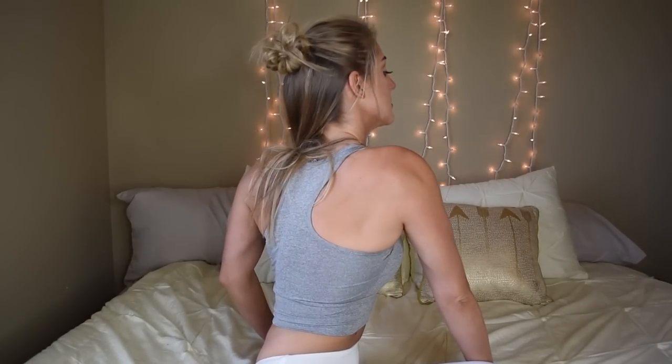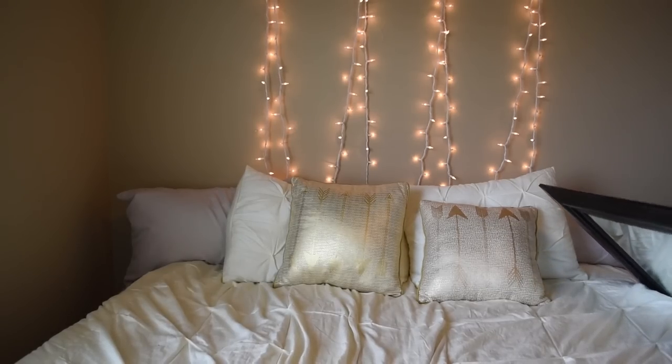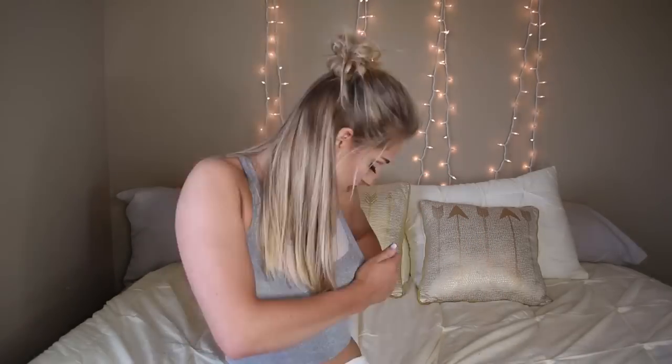Moving on to another sports bra. This is super cute. I think we found our first 'I will actually wear this to the gym' item. The back is just a racer back, and it does have cups in it so it provides nice light support. It's made from polyester spandex - not the greatest material, but it'll definitely last you a few wears.